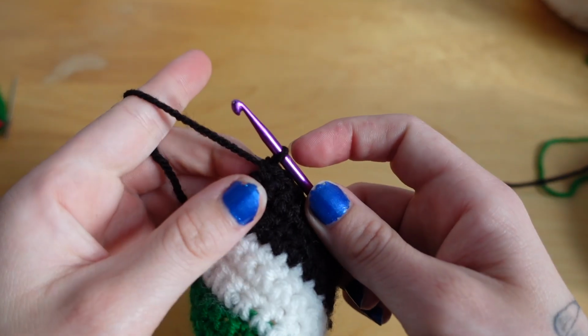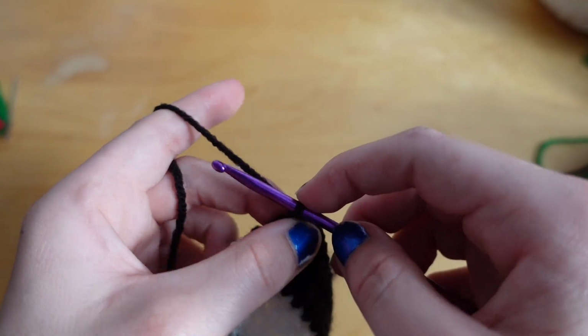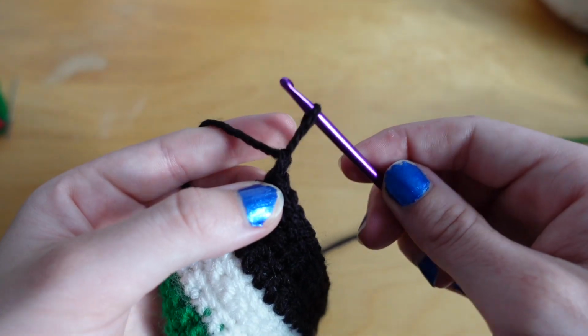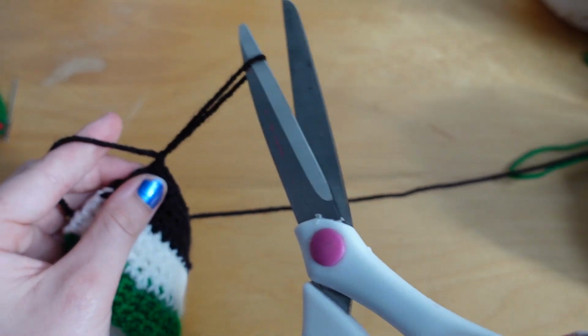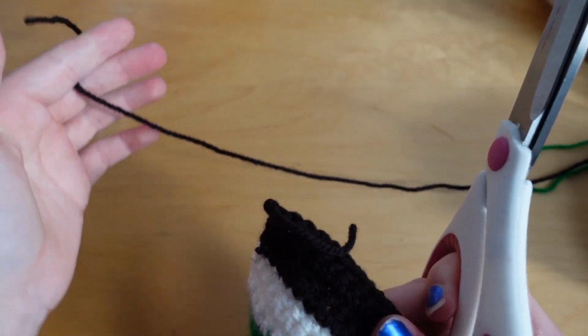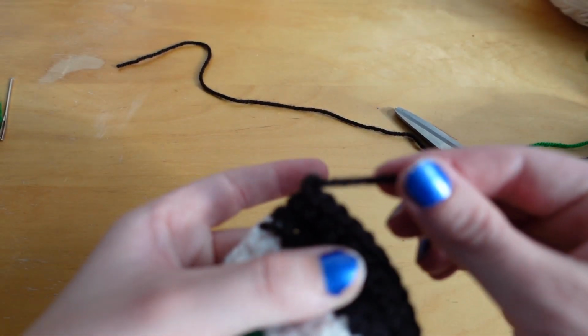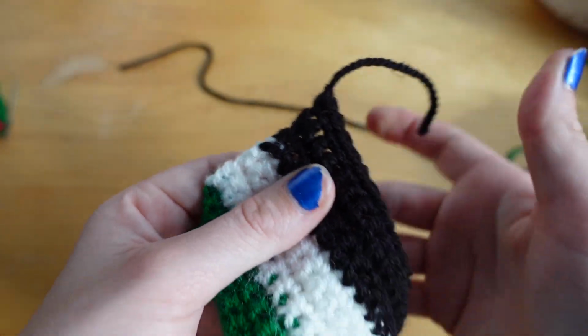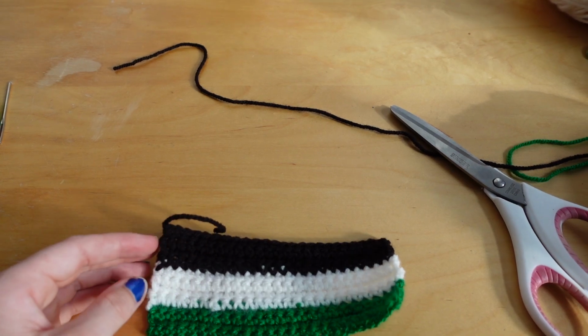So this is what it should look like after you've made four rows of each green, white, and black. And in the last stitch, it should be complete, and we're just going to chain one, and then just pull up our yarn about the length of our finger, and we're just gonna cut inside the loop, pull out the yarn that's attached to the yarn ball, and with the remaining string, we're just gonna pull it tight. And there we have officially completed the base of the flag.